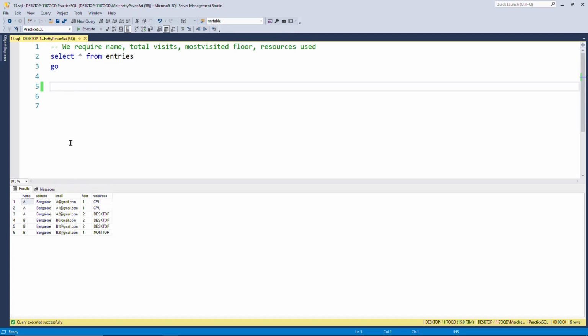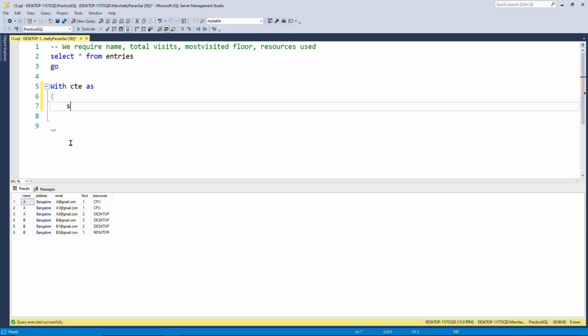I will write the query and then explain. Here we'll create the first CTE. I'll write WITH CTE1 AS, and open the bracket. Select name, floor, and I would like to count the number of floors.